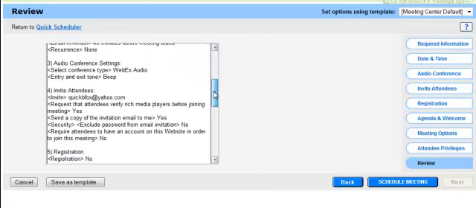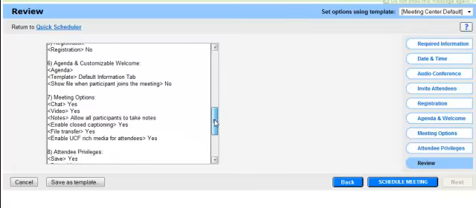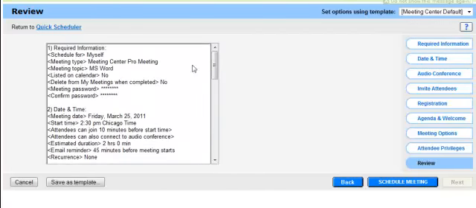So all of those options and a little summary here. Now if this were a meeting that I were having over and over, but not on a recurring basis, so I'm periodically going to have this type of a meeting, I could come down and choose to save this as a template so I wouldn't have to set up all of those options. Once I save it as a template, I can load it later, and then I could edit things like the date and time and the attendees. But it's a really fast way of creating a meeting.